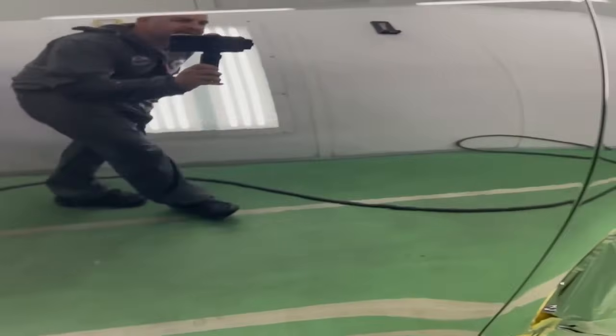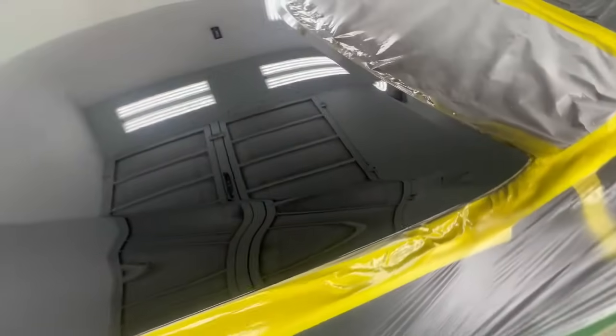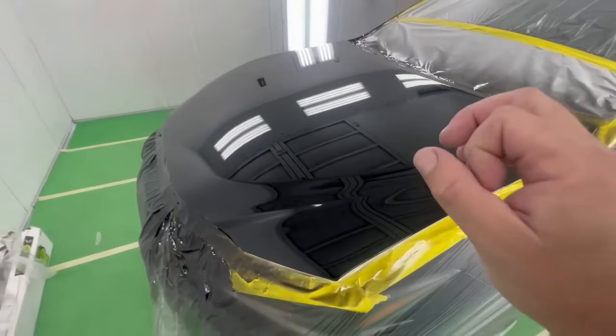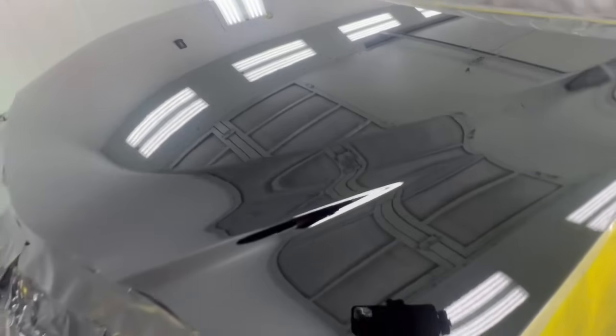So there will be just a minor buff of a couple dirt nibs here and there. I think that's it, to be honest. There's one right there. And in the hood, I honestly don't feel as though we should touch the hood at all, because I don't see anything significant that would warrant trying to buff it and get swirls on a black car. Sometimes the smallest of a dirt nib is better than swirls that catch your eye. And this one is just too clean to really have to mess with, to be honest with you guys.